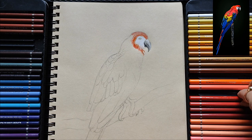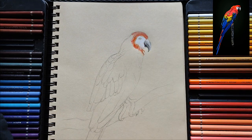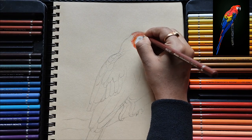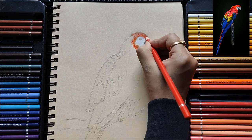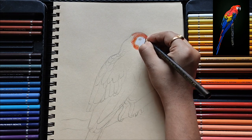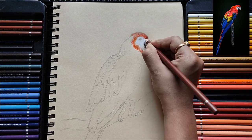I forgot to mention, I am using BRuSTRO Art color pencil set of 72. Since there are darker tones here, I am giving very little brown and black color here.